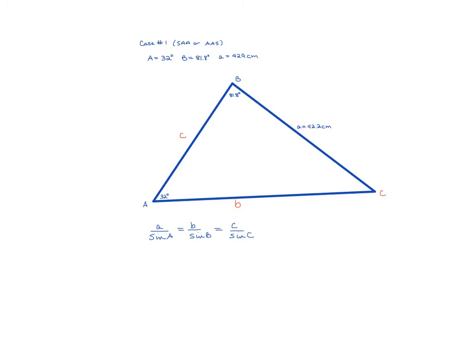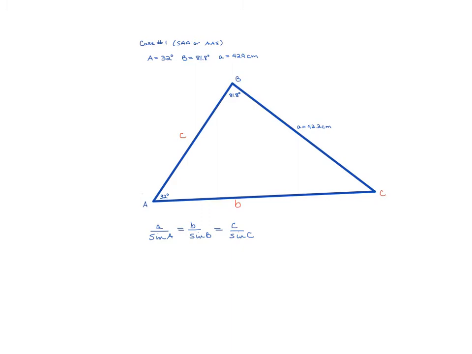And I've labeled my picture. If you were to go around, you can see that you're coming here to an angle that was given, another angle, and then the side. So this is going to produce only one triangle. So let's go ahead and use our formula to find the missing pieces.